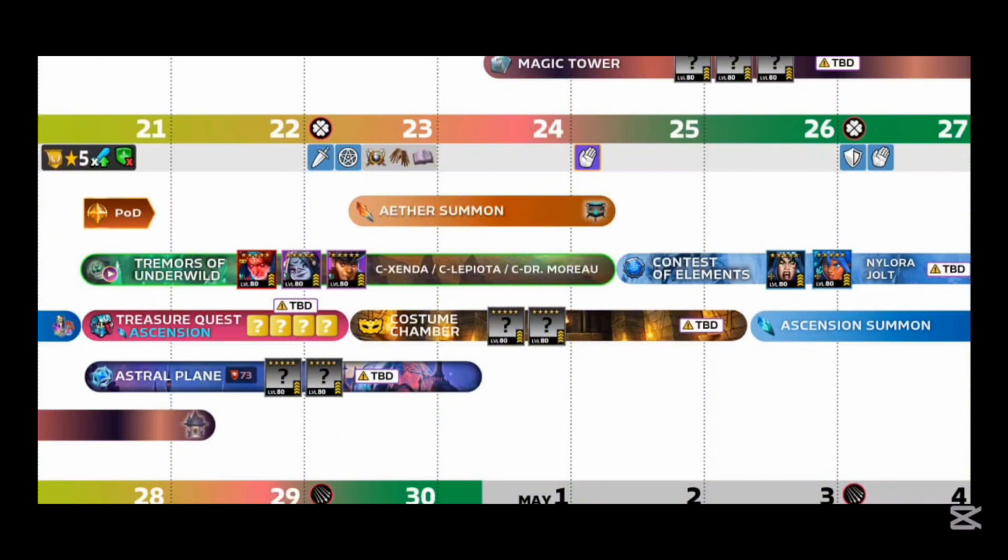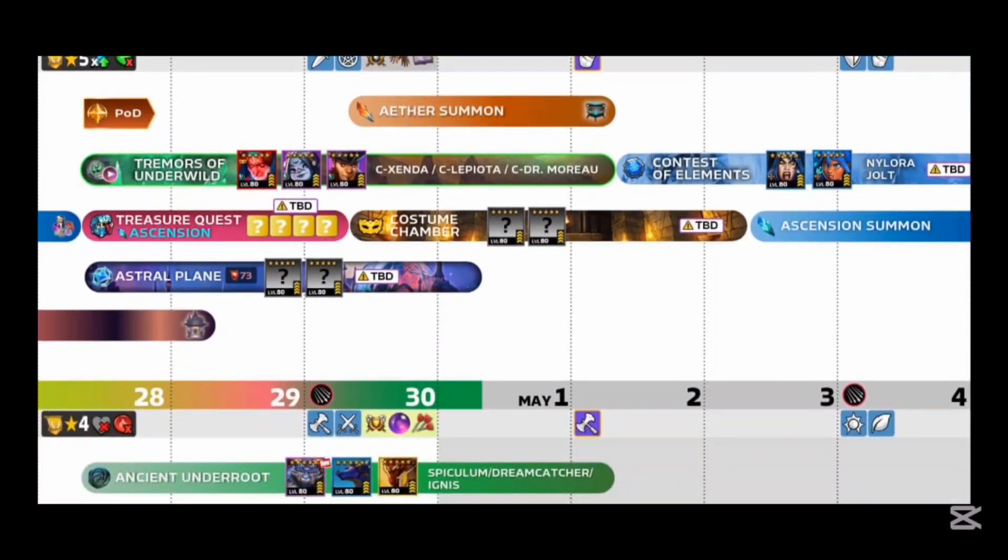I believe I have a few tokens for the elemental pool. So you may see some summons and you may see me grabbing the little blue slimy new dude. Yeah, fingers crossed. Another Ascension summon. Again, don't forget to use the free ones that you get.